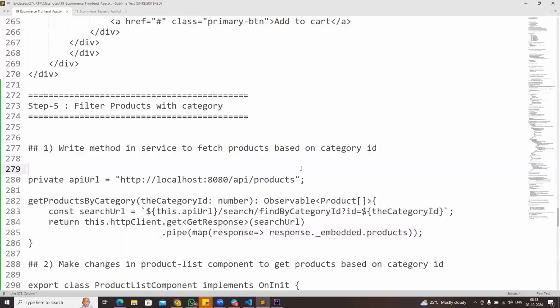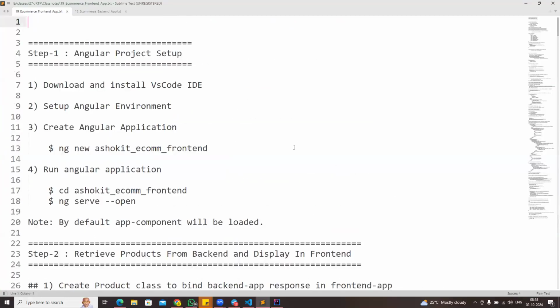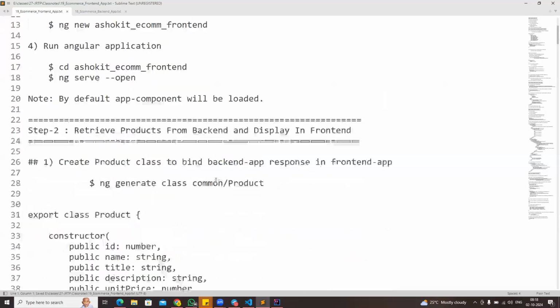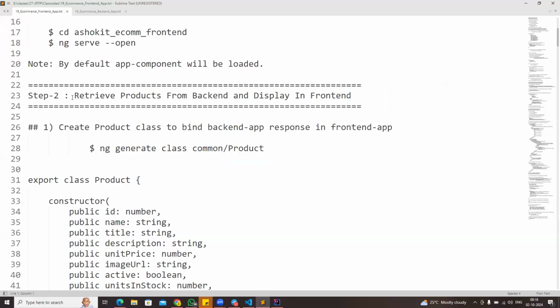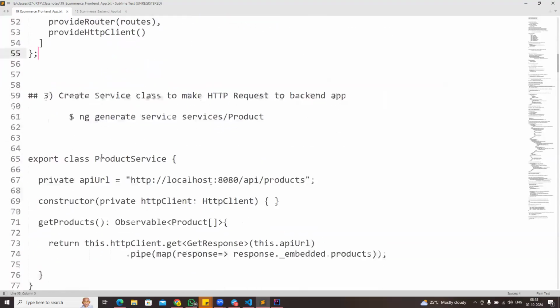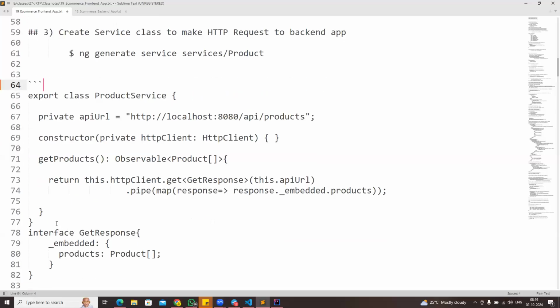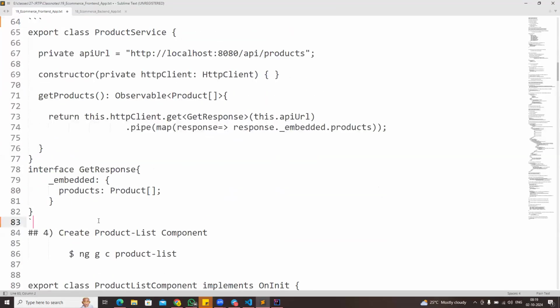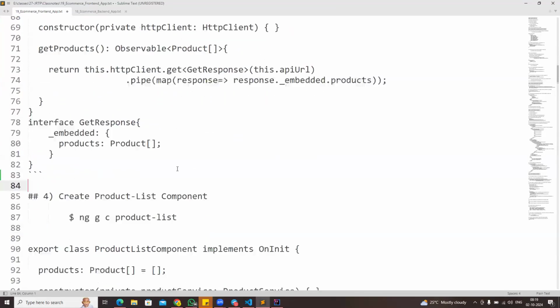So a total of 5 steps we completed as of now. Project setup, just a basic project we created initially. Then we implemented one functionality to retrieve the products from backend. For that, one product class we created, HTTP client we configured, and one service class we created that is used to get the products from the backend.